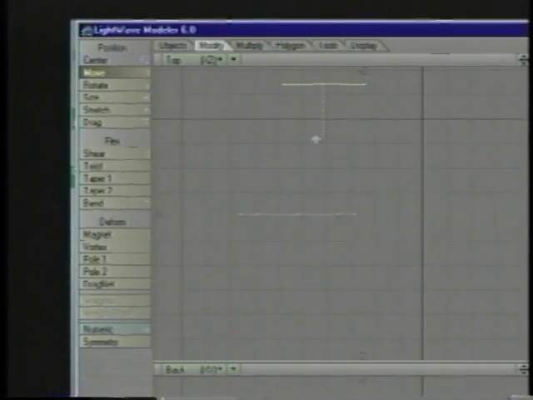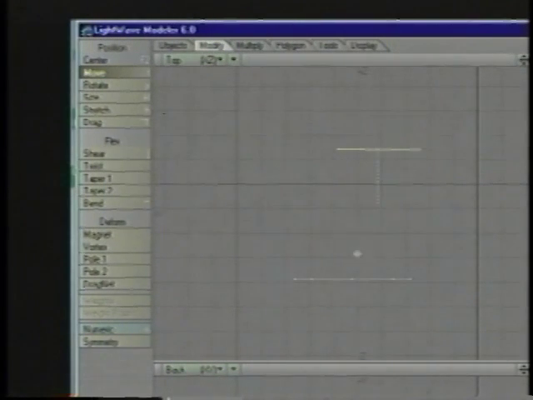First I'm going to go in and modify one of them by stretching him out a little bit. Something like that. And then I'm going to move him so he's lined up in a sort of haphazard manner with my other object.